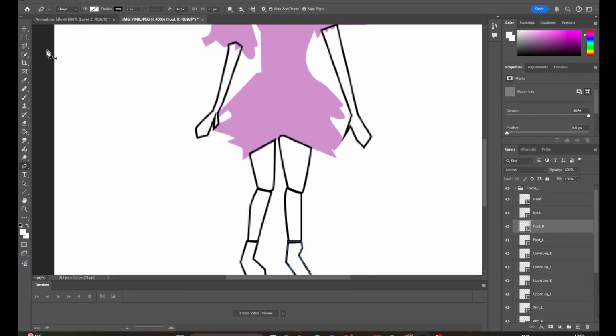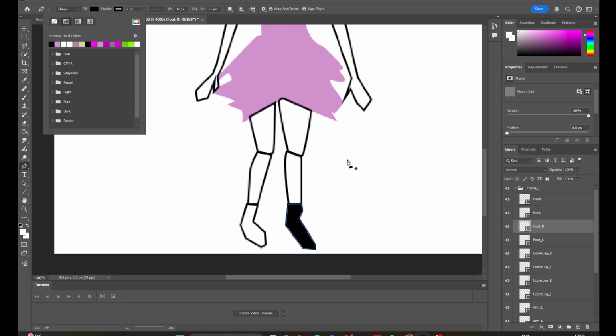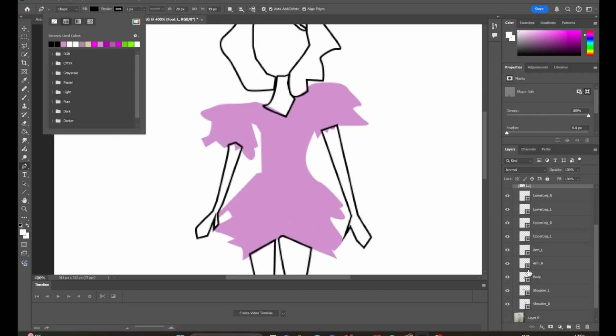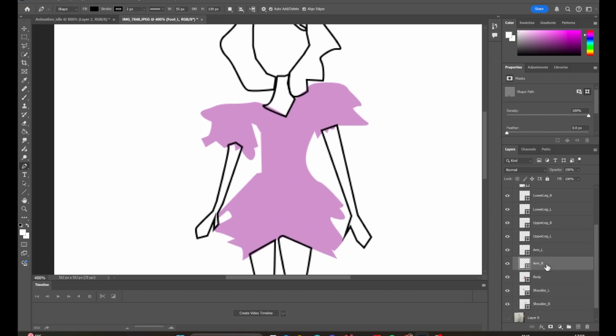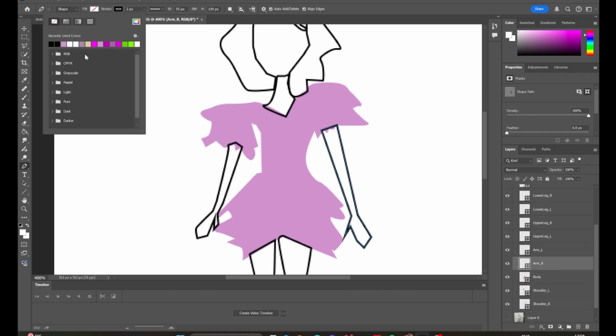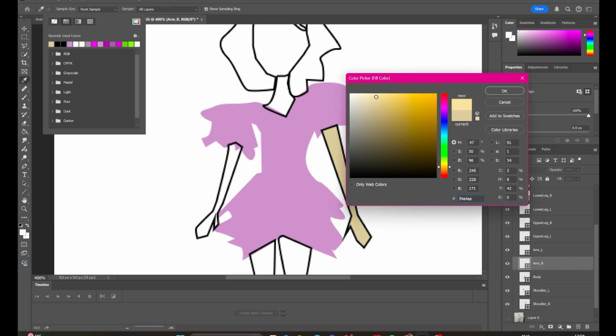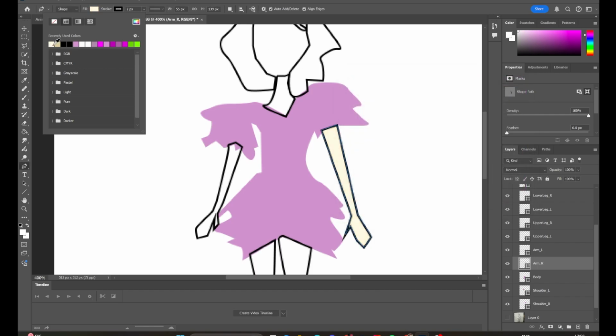But let me use black. Obviously, later on, using pen tool again, you can add some extra details like highlights, shadows, some extra stuff going on top of it.